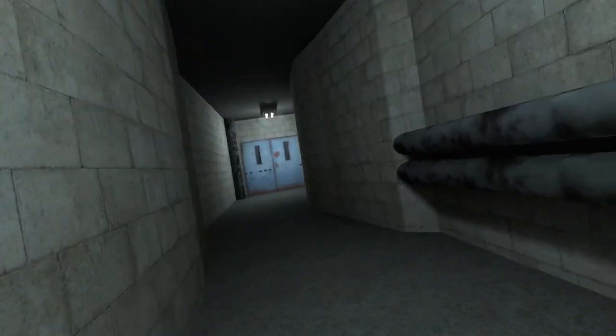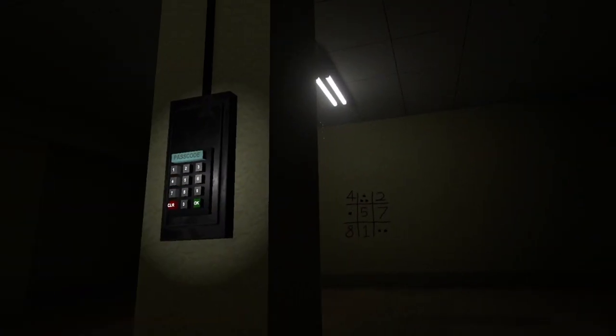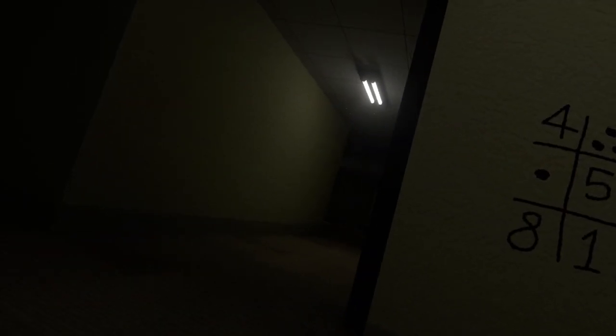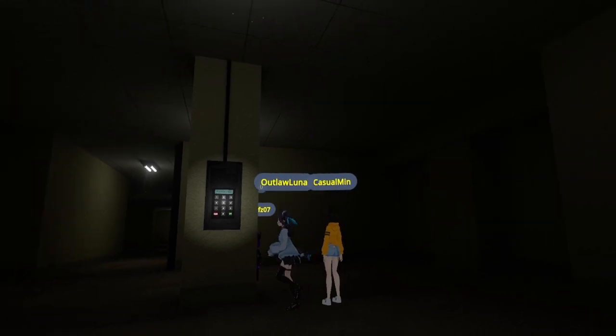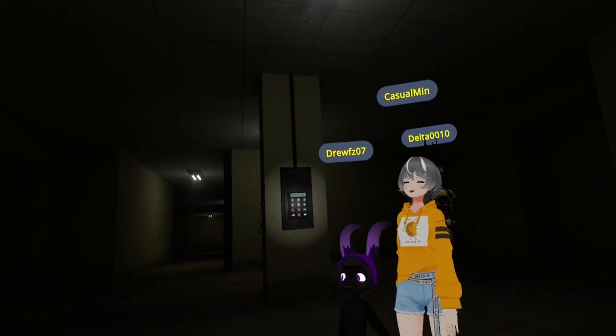We're done with the flashlight, too. Oh, this is spooky. Three, two, one, five, each row, column, and diagonal. Oh, guys, it's a game of Sudoku. Each row, column, and diagonal equal the same sum.